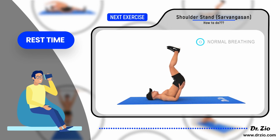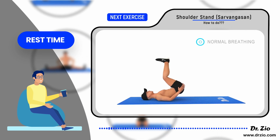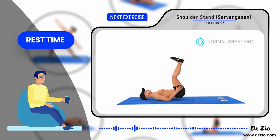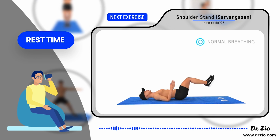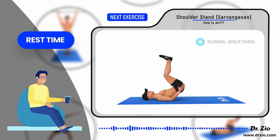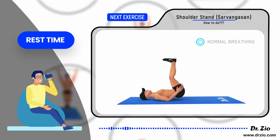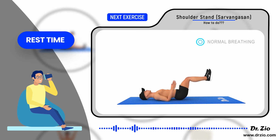Lie on the back. The arms lie beside the body with the palms facing up. Inhaling, lift your legs off the floor, raising your legs straight up at a 90-degree angle. Exhaling, raise the waist and the hips from the floor and take the legs backwards over the head. Inhaling, raise the back and the legs up into a vertical position, placing the hands on the upper back for support. The chin should rest against the chest, creating a chin lock.